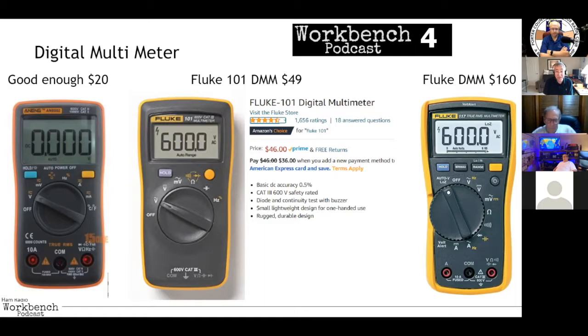And when you go to Amazon or wherever and search for a digital multimeter, there's hundreds. And they're almost all by companies that no one's ever heard of before. And I can't honestly tell you one's any better than the other. So pick a price point, pick a color that you like, and go for it. If you want to spend more money, get something like a Fluke from a reputable brand, and that's a good thing. Personally, I always have one really good quality portable DMM, and then I have at least one cheap one.